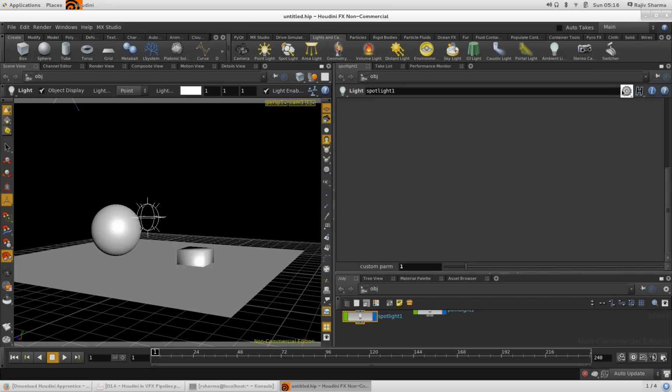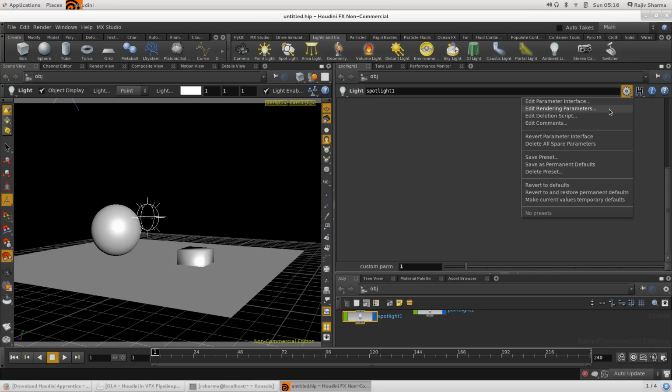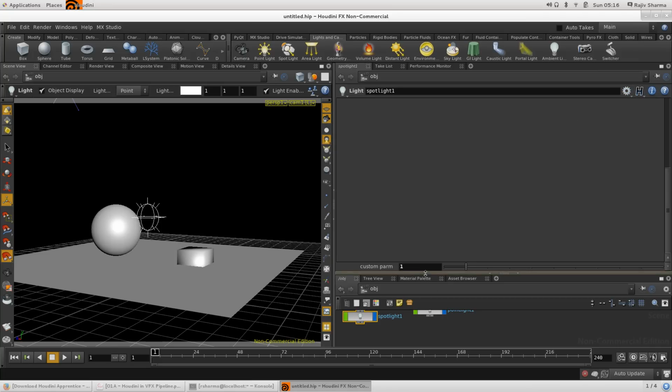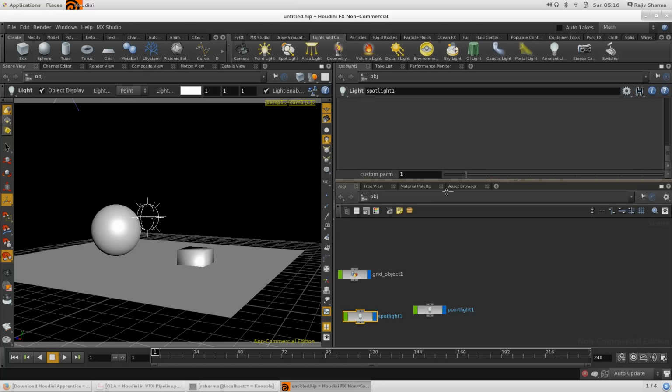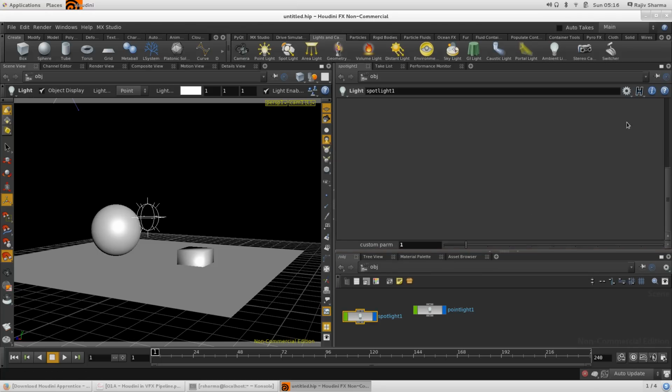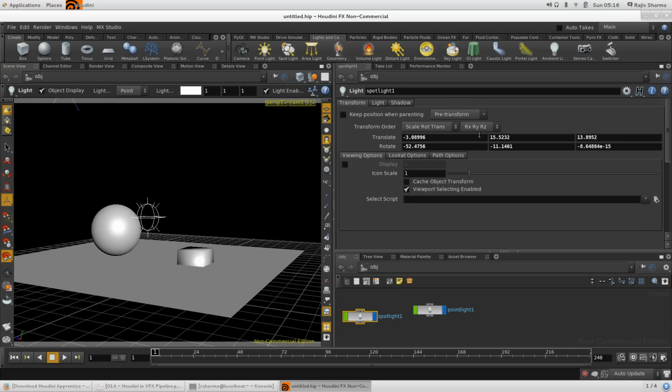Another thing in this is you can edit comments here. I'll show you here. Alright, so for the add script, yeah, this is important. I'll tell you this first. Here, if you enter any expression, by default Houdini has two expression languages.